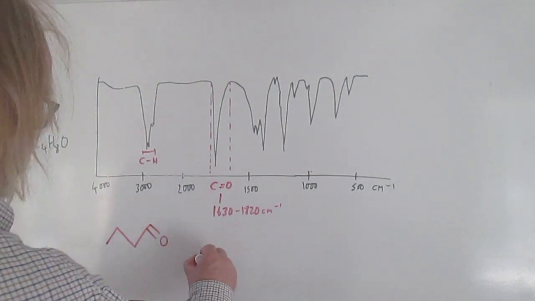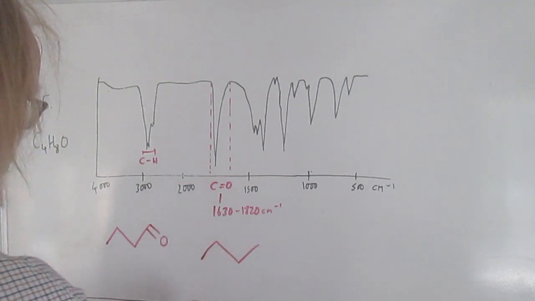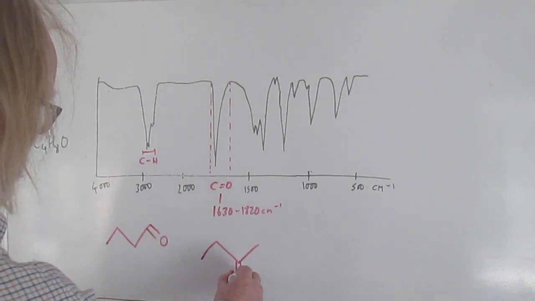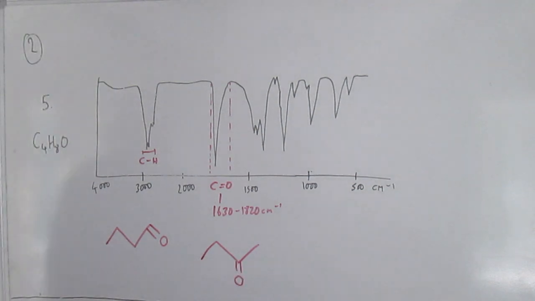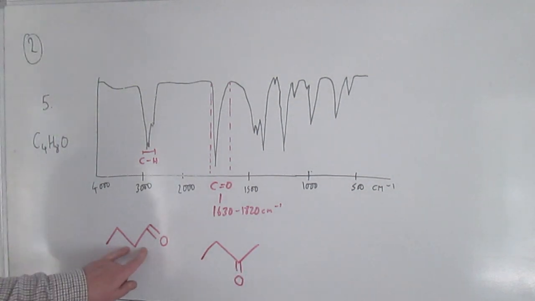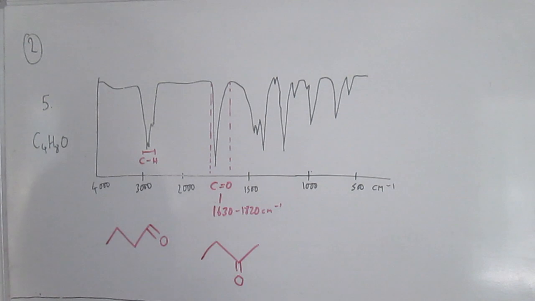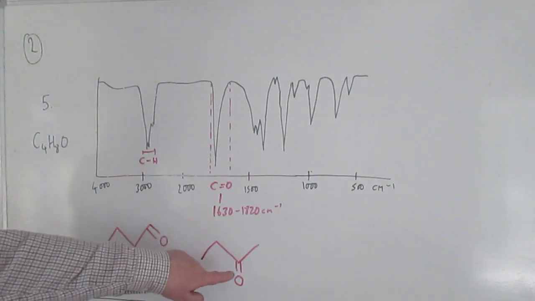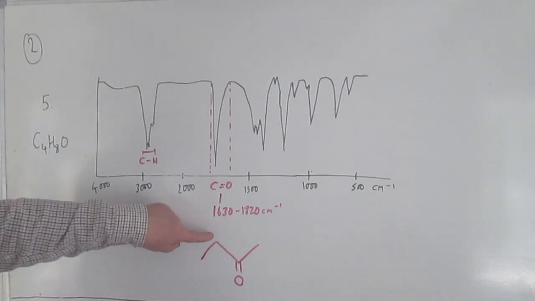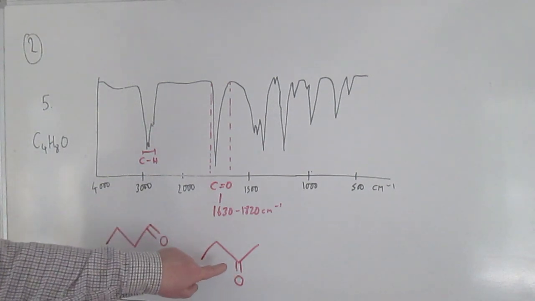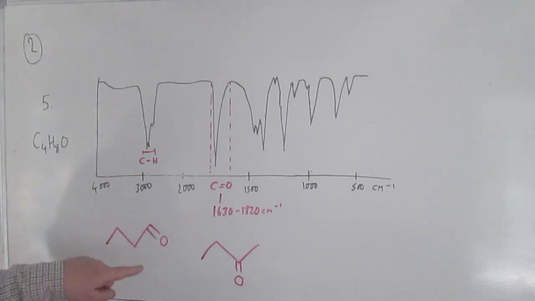You could also make your straight chain of 4, but put the carbonyl group in the middle and make a ketone instead of an aldehyde. So we've got butanal or butanone, and those are both possibilities. And it says there are 3. So we can't just keep moving the carbonyl group along, because if we moved it to there, that would be the same as this, and if we moved it to the end, that would be the same as this.